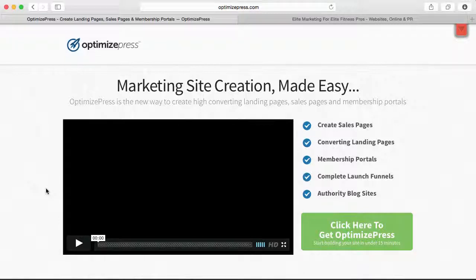You can build them potentially within the theme, but you need to know how to do that, and you need to know what layout works and what design style works, and how to build a page. OptimizePress came along a number of years ago, and it basically offered you a theme for WordPress, which had a lot of these pre-built templates.